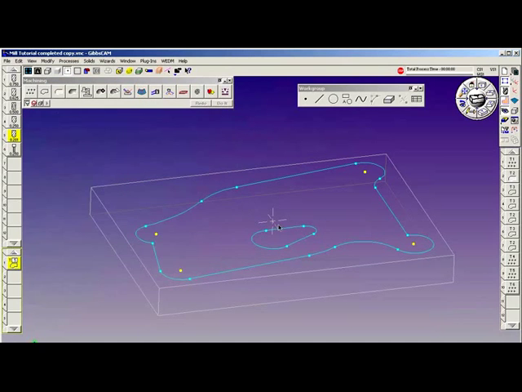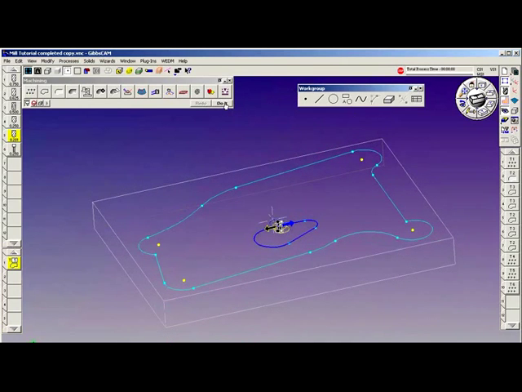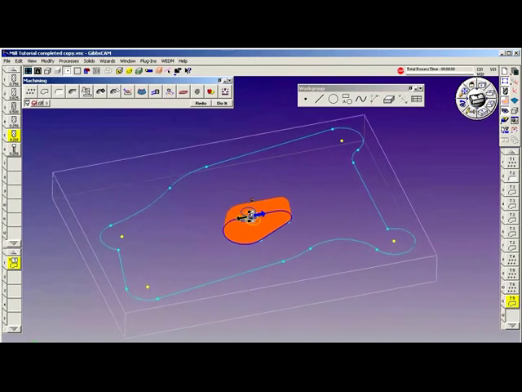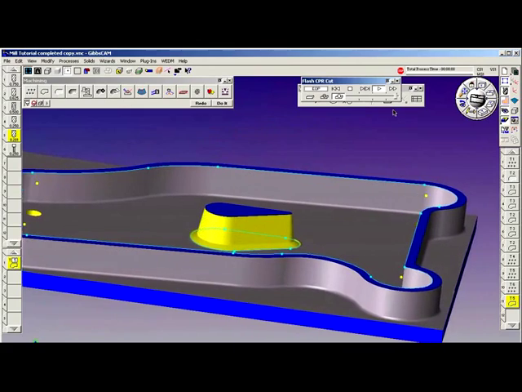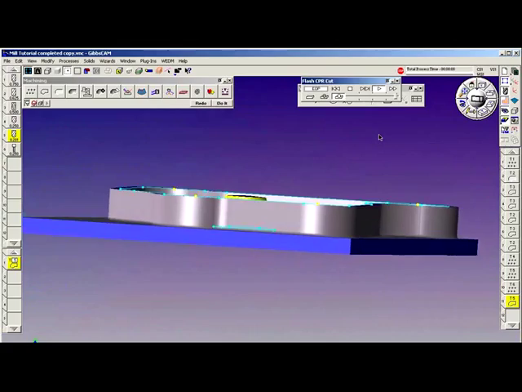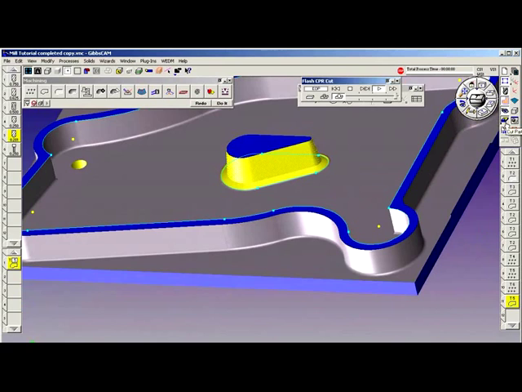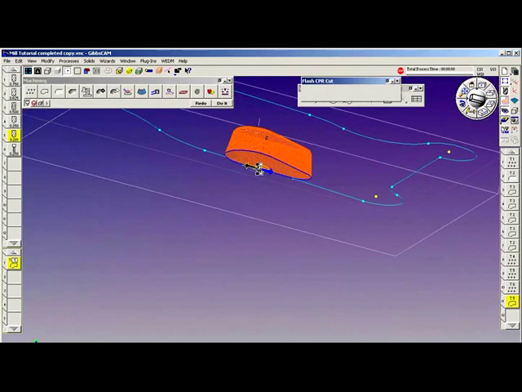Close the dialogues, select the geometry, set it up for a climb cut, and we say do it. As you can see, the geometry appears, the toolpath appears based on the geometry. If I render it, we see the result at the sidewalls at a 10-degree angle there. All right.